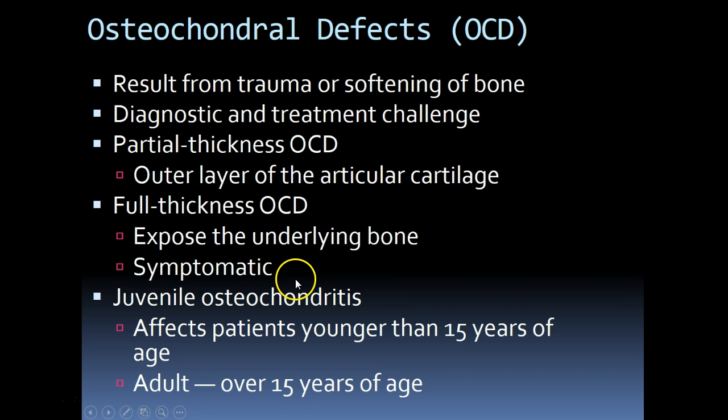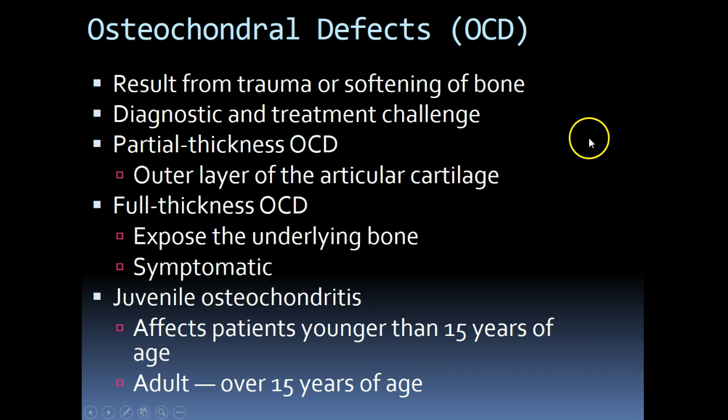We also have this thing called juvenile osteochondritis. Juvenile osteochondritis is classified by bone maturity, and it affects those with open growth plates. So we're describing an osteochondral defect that occurs in someone 15 years or younger as juvenile osteochondritis, because in these individuals the actual growth plate is still open. What we see in those over the age of 15 is what we call adult osteochondritis dissecans, and commonly it results from some type of old juvenile lesion that you already had that maybe wasn't cared for.